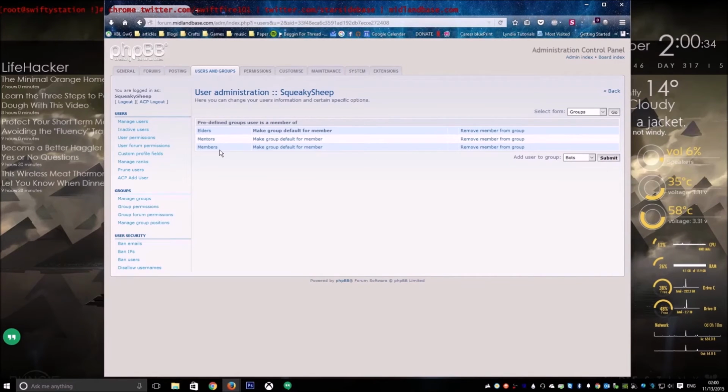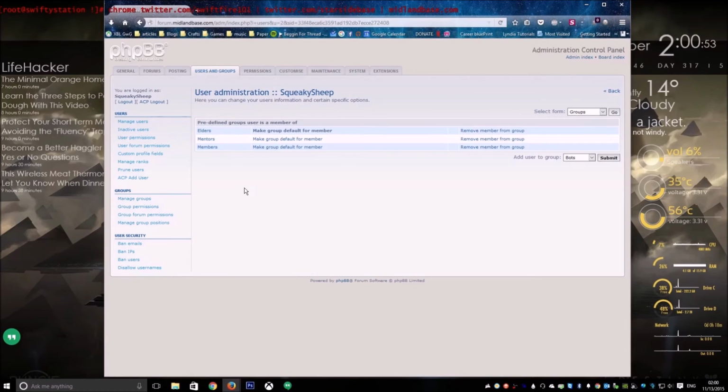When they're a recruit, they can only see the public question and answer forum and the member introduction forum. So no more complaining and whining about not being able to find where to post, because there's only 2 forums they can post in. And if they post in the wrong one, we'll just move it over. Like, it's not rocket science.